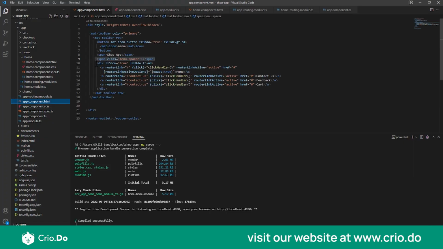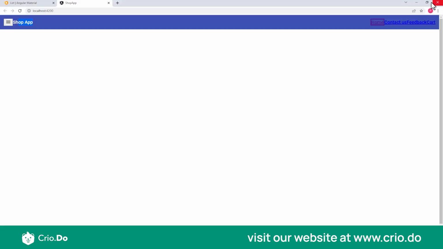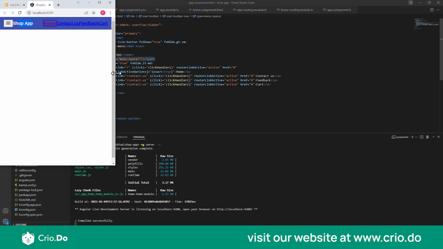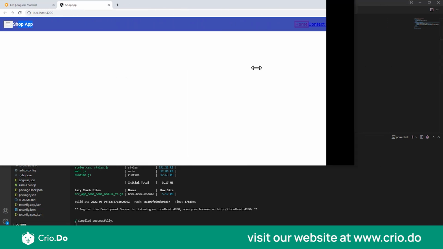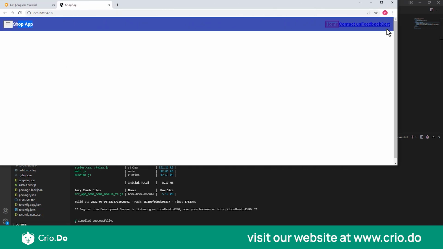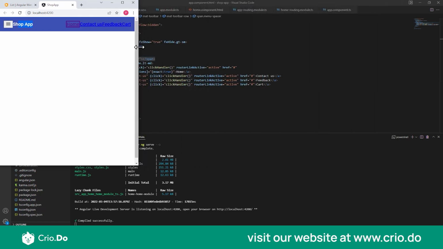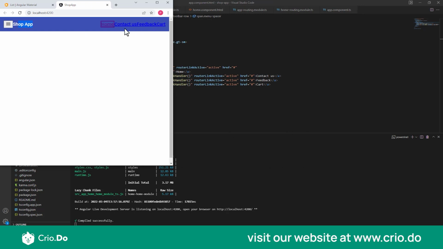And after that we have something called div which says fxShow true and fxHide.lt-md. What this means, I'll show it to you in action. If I minimize my screen like this and now maximize my screen, I want to ensure that whenever I'm reducing the screen, I remove all these links and bring all of them into this menu dropdown when I click on this.